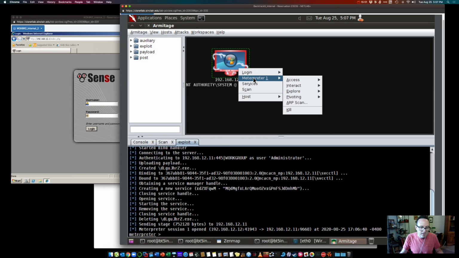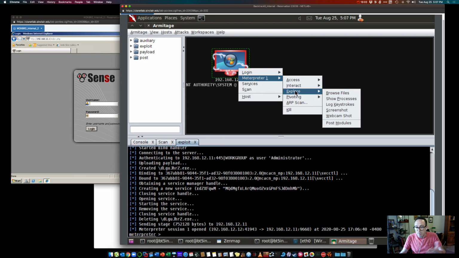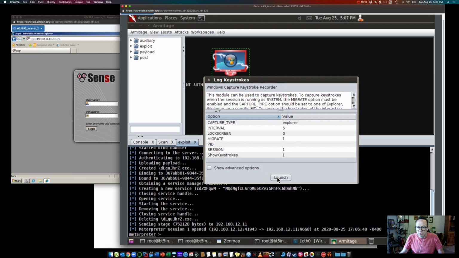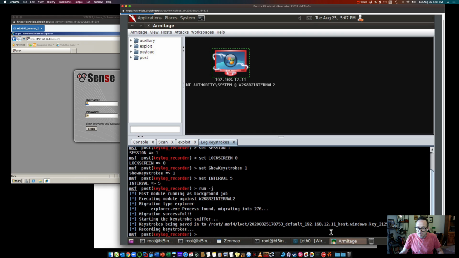We can do all kinds of stuff. First off, via our interpreter shell, we can dump hashes, which is a good one, by the way. Use it as a pivot point, if you want to pivot from this to look at other stuff. Maybe it's log keystrokes. So I'm just going to leave this. These are the basics, the kind of stuff you set manually in Metasploit. We're just going to take it as is. You can see here, let it run. It's actually doing exploit.exe, and we'll start recording. And there we go, so it's saving stuff to a loot folder.